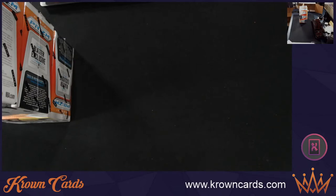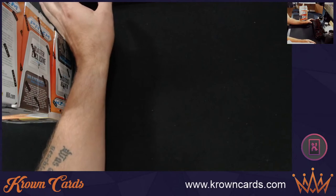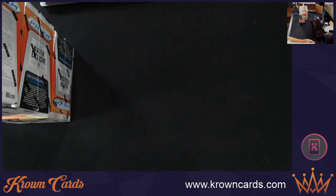PSA 10 Zion Prizm base, according to the pop report. Dude, I have no idea. I'm going to guess 4,000. You have to let me know how close I am, though. My original thought was like 6 or 7, but I want to go a little lower because it seemed too high. 8,400 Gem 10s. Well, how many Gem 10 Mike Trouts are there? I think there's 10,000 Gem 10s? I know there's a ton. Like there's 12, 13,000 Acuñas and 12,000 Sotos. It's pretty crazy. But 2018 was a really solid print run.